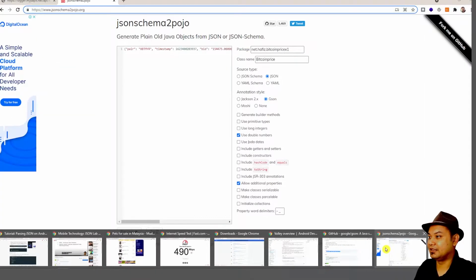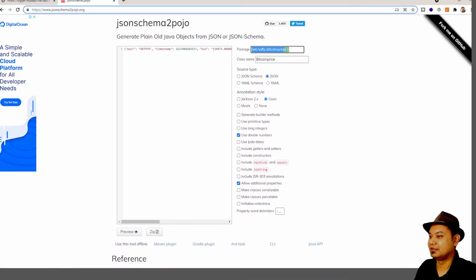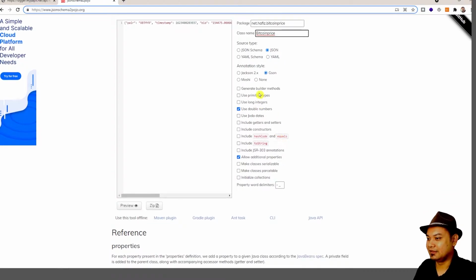Next, go to the JSON schema website and paste the package name. And then for the class name, you can type Bitcoin price. Source type, you put JSON. Annotation style, you put GSON. Then mark whether you want to use double numbers, long integers, or others.